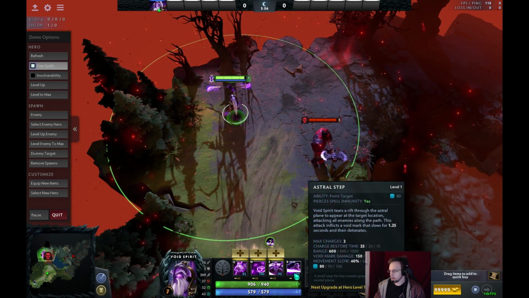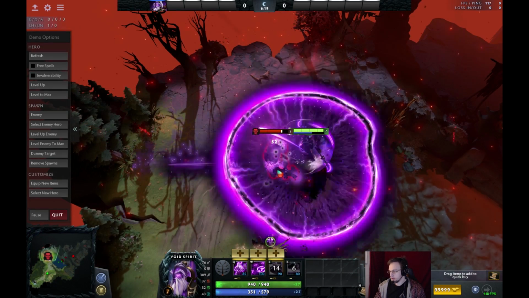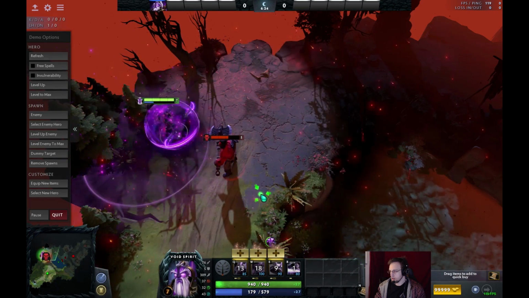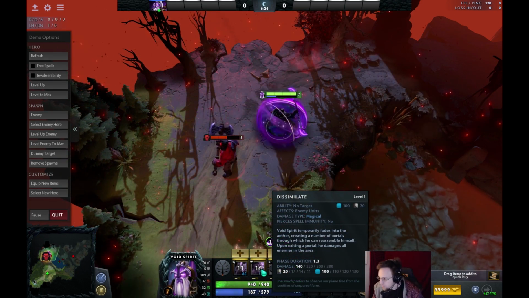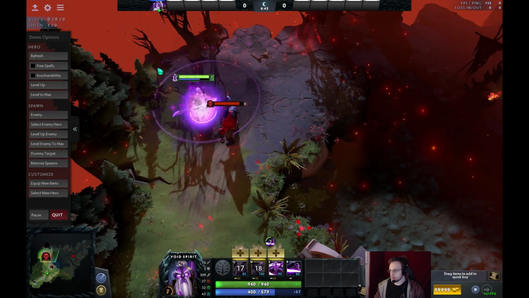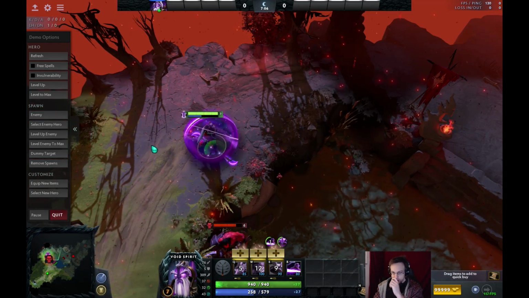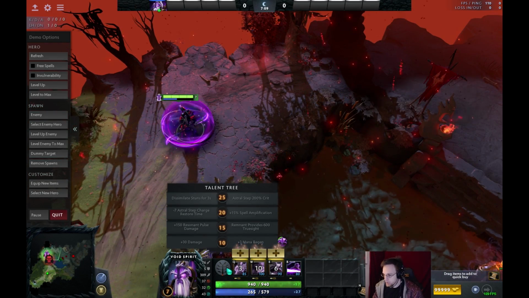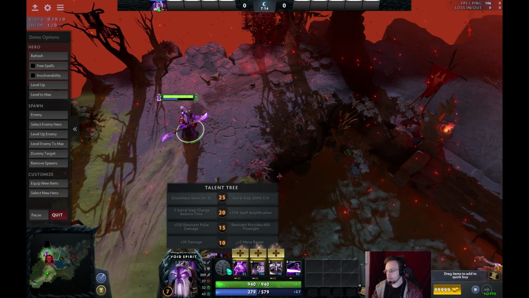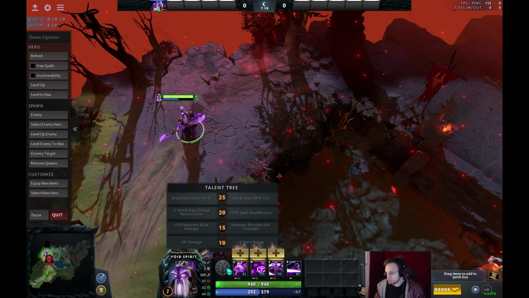And what does that look like? Astral Step. The range is quite low. Cool. I feel like this is going to be one of those heroes that has a very high skill cap, but you're going to have to figure out how to use him best. Okay, so onto the talents. We've got 30 damage or 3 mana at level 10. Level 15, we've got 150 Resonant Pulse damage, or Remnant produces 600 True Sight.